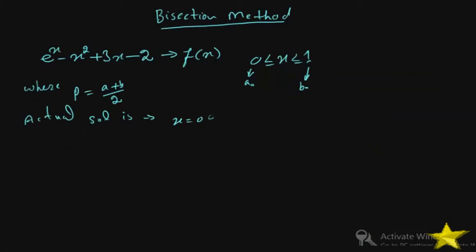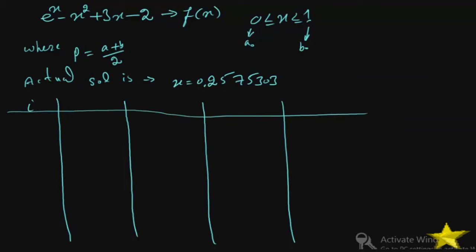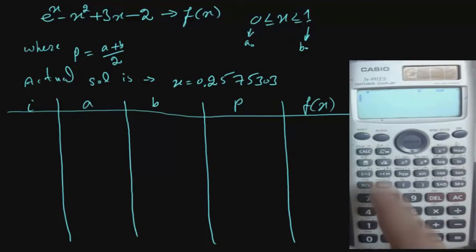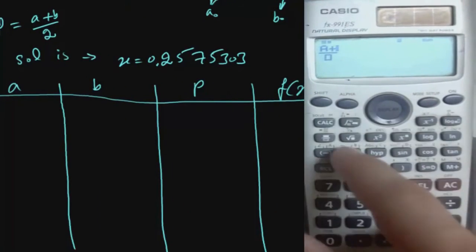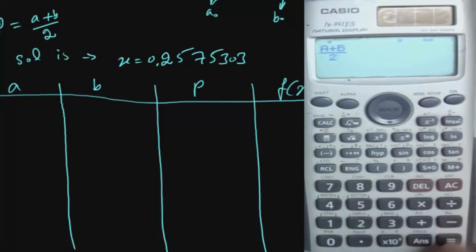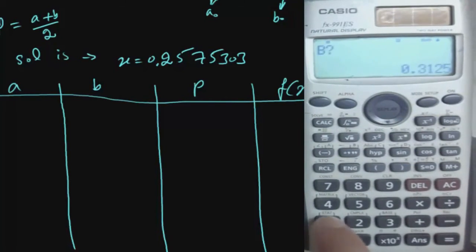Now to find the same root using numerical iterations, the best way is to make a table including points A, B and P, and also the function at x and at A. Take your calculator again and write the function for point P, which is the average of the two extreme points. When I press CALC after writing the equation, it will ask me for the value of A, in this case 0, and press equal, then B, the value of B is 1, and we get point P.